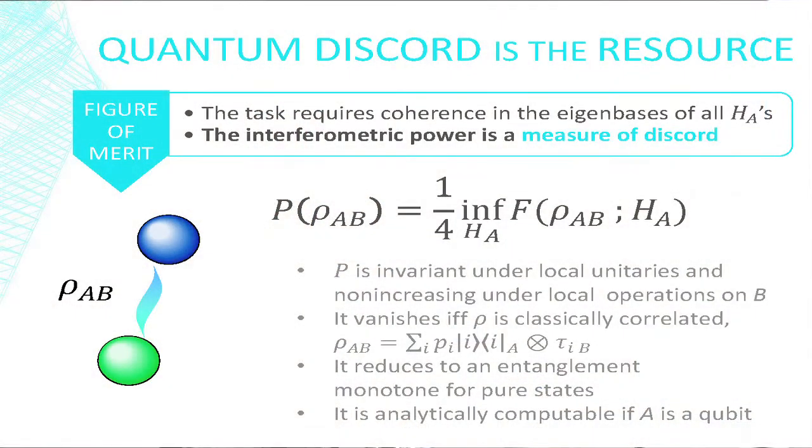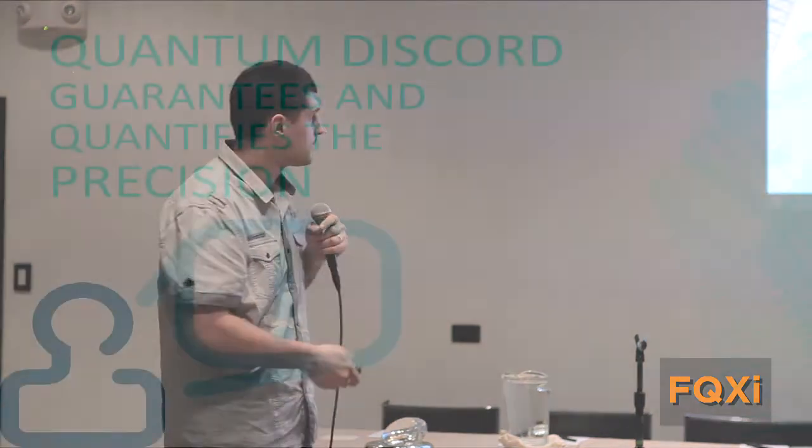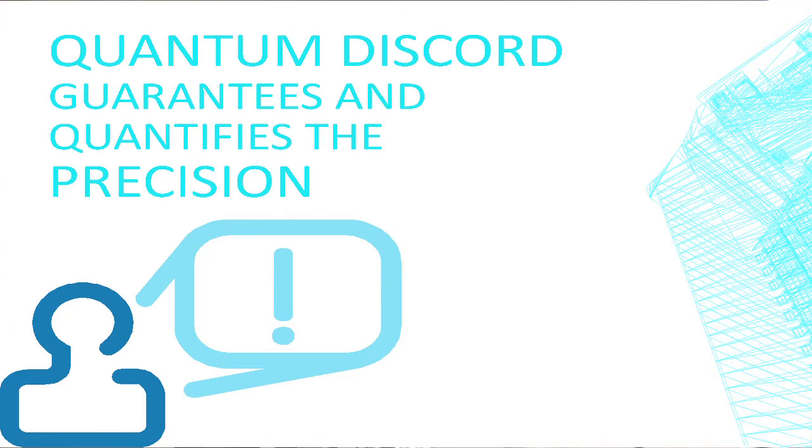If your state is classically correlated, which mathematically means it takes this form, then of course there's always one possibility that the evil guy chooses the wrong question, and then your state will commute with that Hamiltonian, and your estimation will be completely a failure: 0 precision. Otherwise, if you have quantum discord, then there is always a non-zero precision. And actually, the amount of quantum correlations in the form of discord quantifies this minimum precision, because this quantity is a measure of discord. We have several nice properties, and we can even have a closed formula, which is something nice for people working on discord, because several other measures of discord are not even computable, not even for 2 qubits. So that's more or less the conclusion.